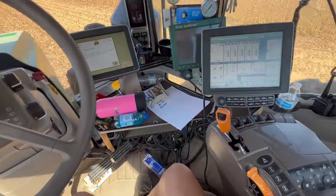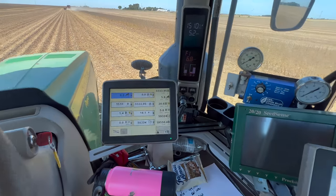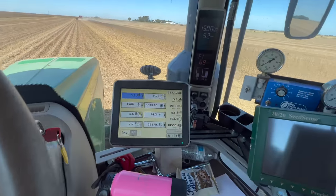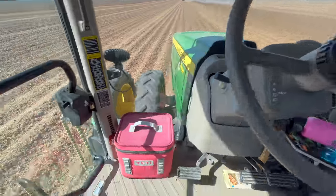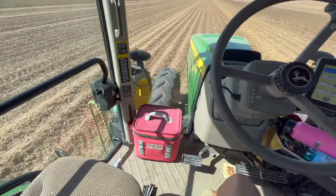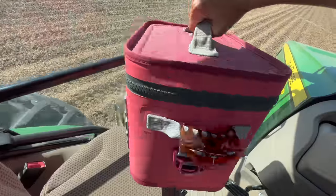This is a mess. I'm very sorry, but I've got some snacks and some empty water bottles, my real water bottle. This is a monitor I use to check on the tractor, and this is another monitor I use to check on the tractor. Right now, going this speed consistently, I'm using 5.5 gallons an hour. Kind of nifty. Then I have my big Yeti cooler with all my snacks in it and assorted tools and discarded trash. I'm thinking I would like to move this up here in the buddy seat, since I don't have anyone riding with me, and put a trash can down there. I think that would be helpful.